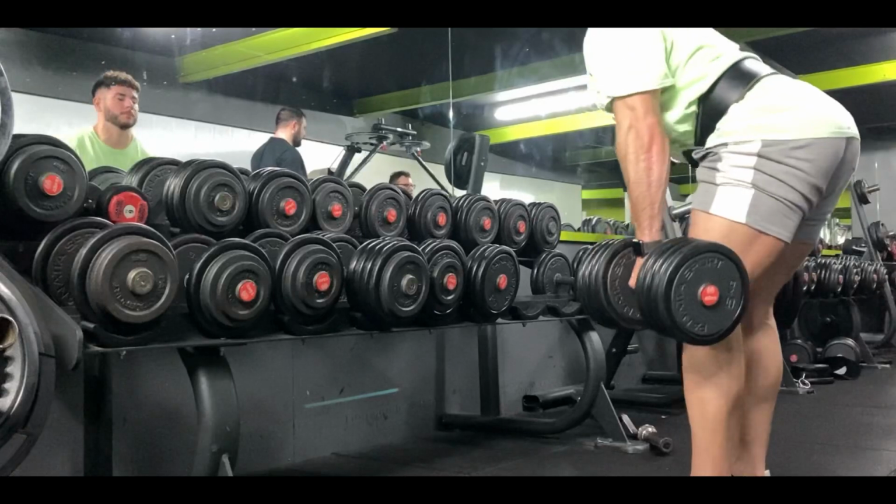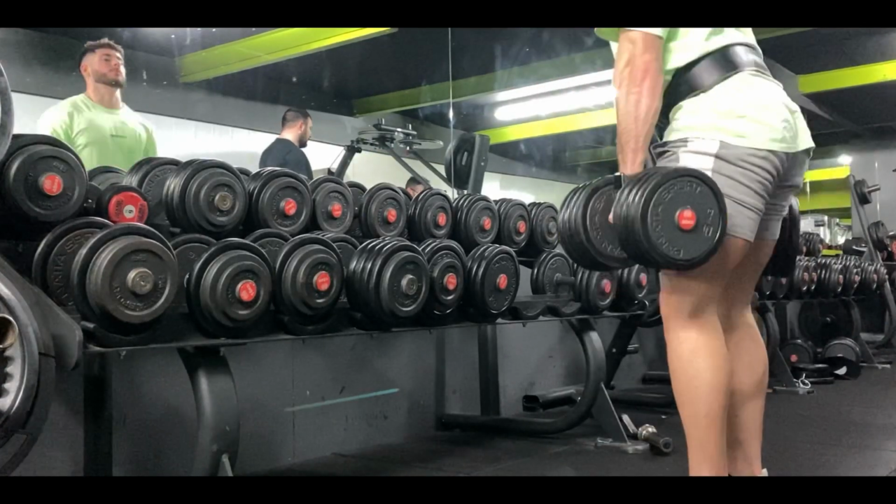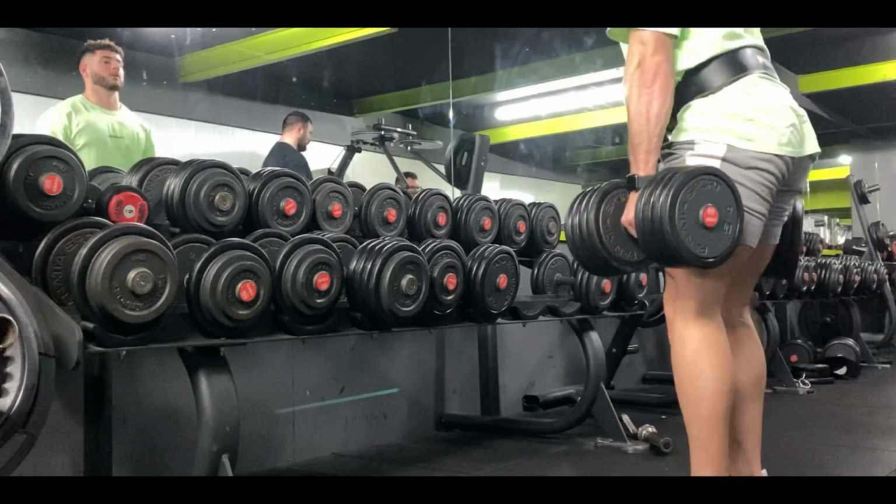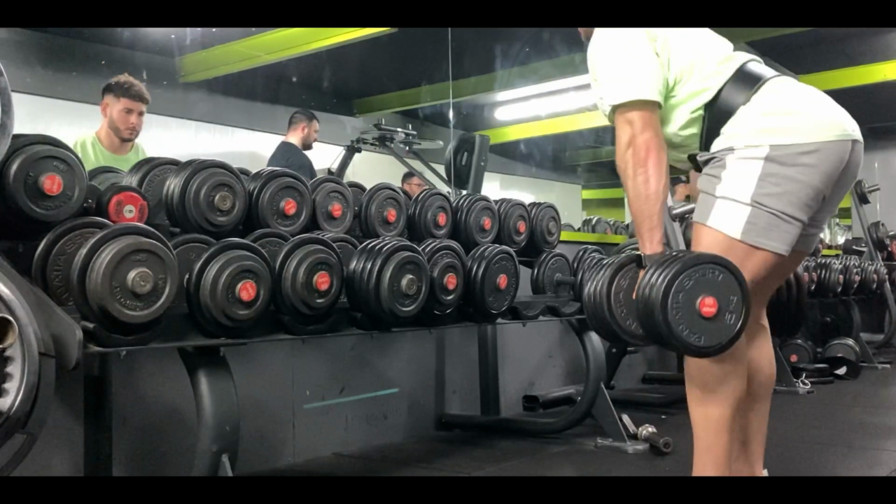Same again, warm up, keep increasing the weight until you get to the working set. This working set today was 40 kilo dumbbells.